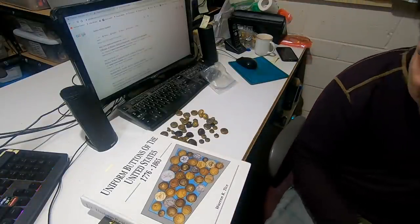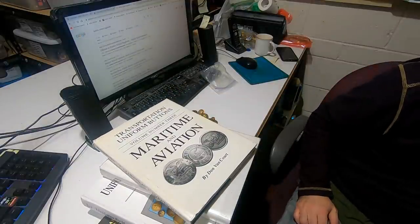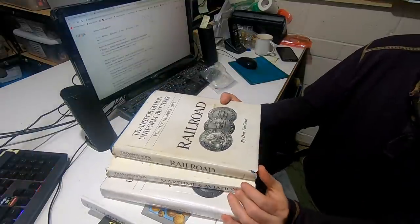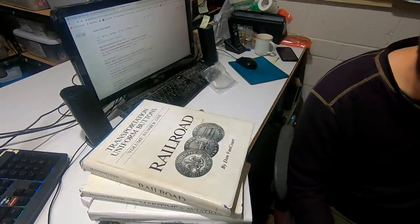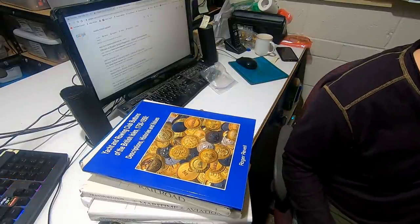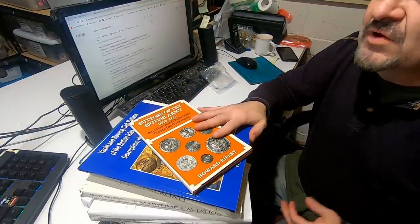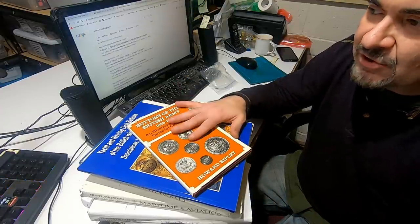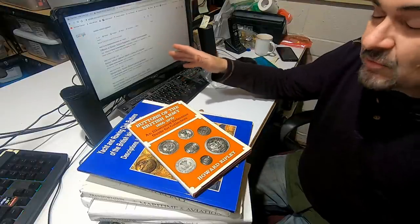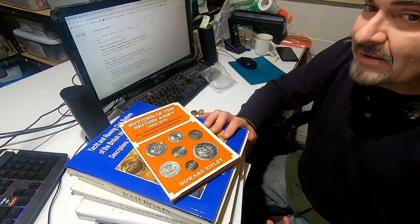And not only that, I've got button books for all sorts of other things because there's no other way on earth to tell the difference. If you didn't have all of these books — and these books are long out of print — the top three books alone would probably cost you around $600 to $700 because they're so far out of print. And yet there's more books that go into even more detail. I've got online references too. It's not just something anybody can do. If you're willing to invest your time and money into doing the research, knowing that at some point it will hopefully pay off, you can make a lot of money doing niches. You're going to know more than all the folks around where you're buying from, and you'll know the good stuff from the bad stuff.